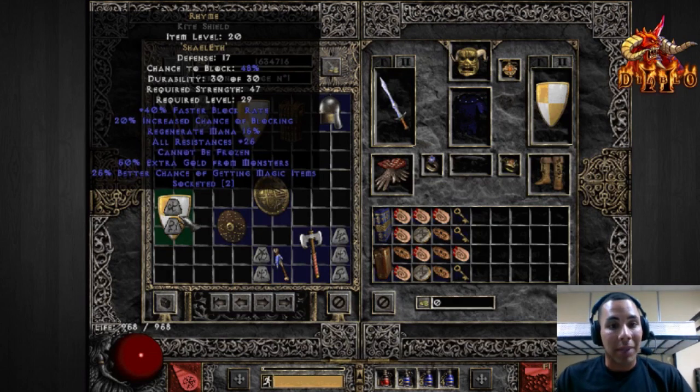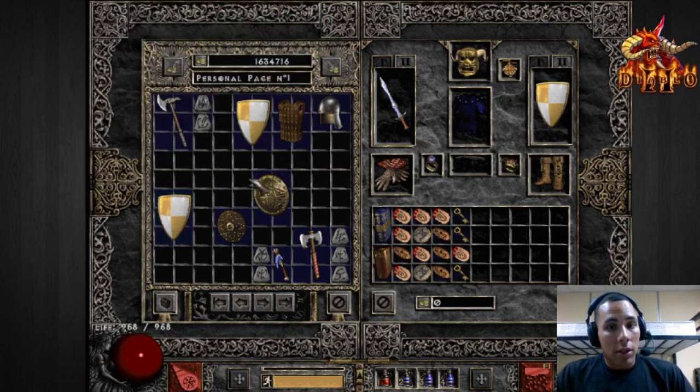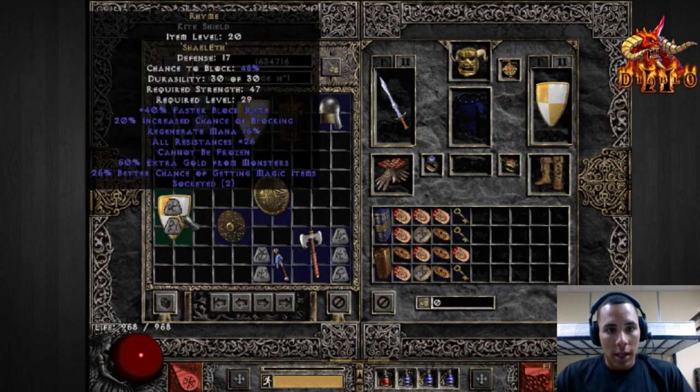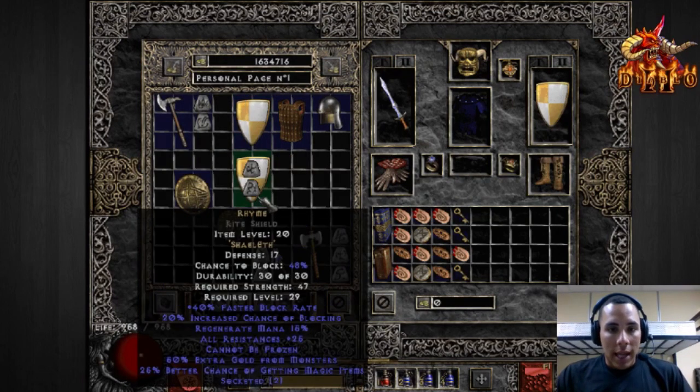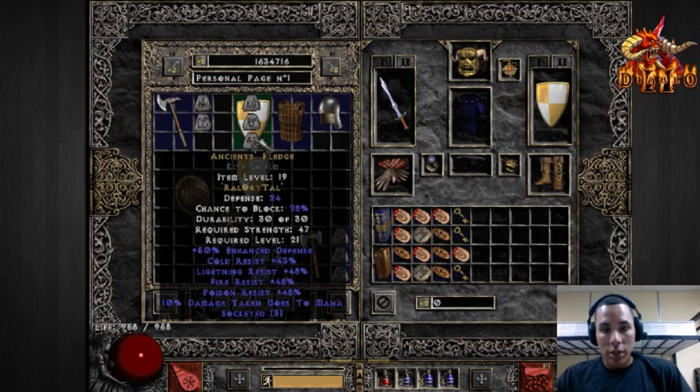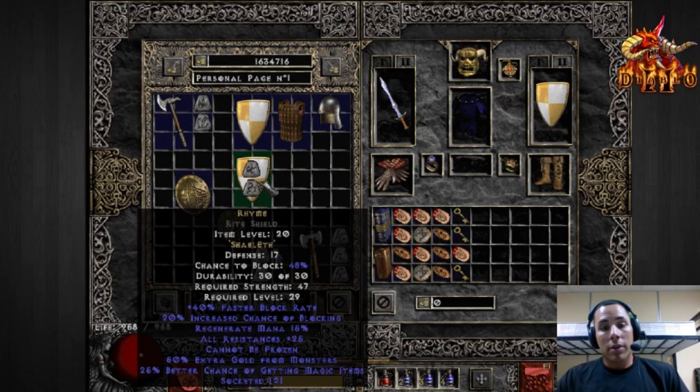20% increased chance of blocking, regeneration of mana 15%, all resistance 25, cannot be frozen, 50% extra gold, 25% magic find at level 20. That's awesome, dude, that is sick. Chance to block looks like it went up too. You really can't beat that. All around phenomenal. Honestly, I probably should have taken the Rhyme over the Ancients. I think that probably would have been better for my sorc, now that I think about it. But I didn't have any laying around, so I decided, why not show you guys? So look at that, man. You can pick Ancients for just resistance, or you can pick the Rhyme for other all-around stats.